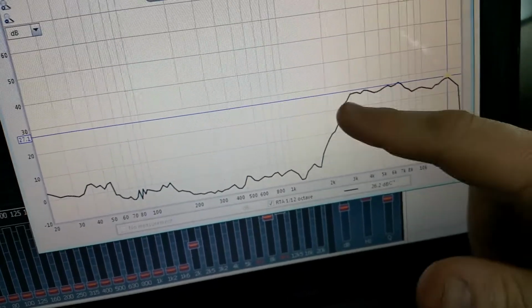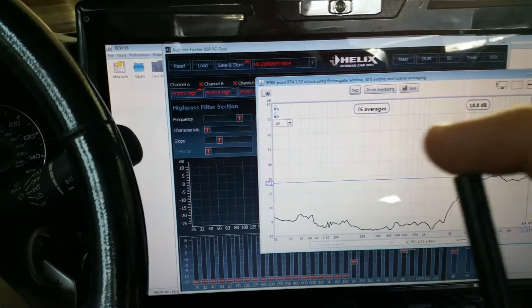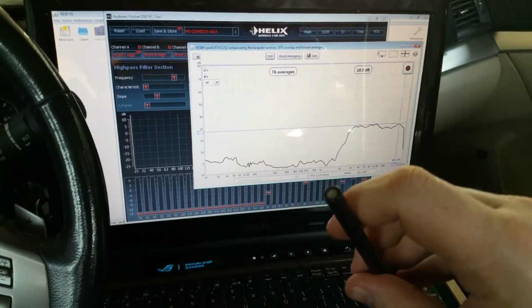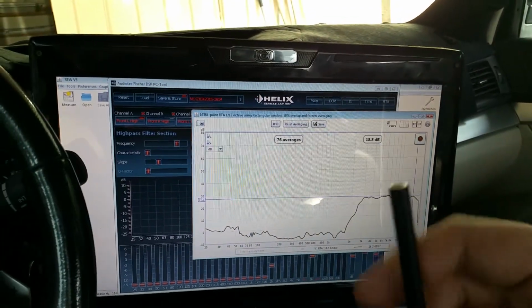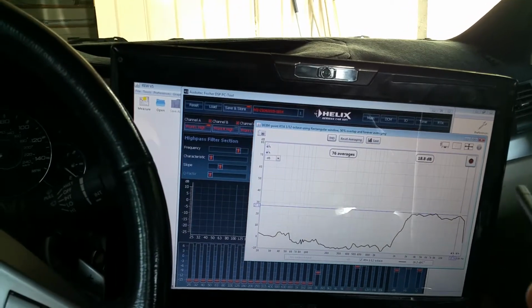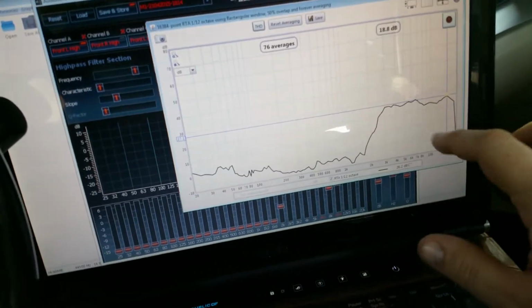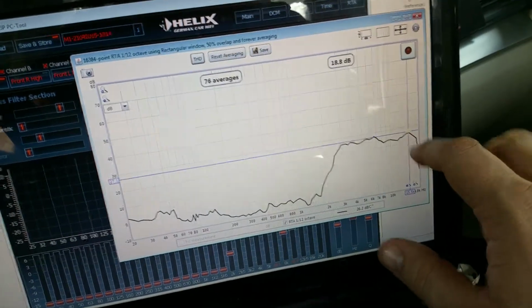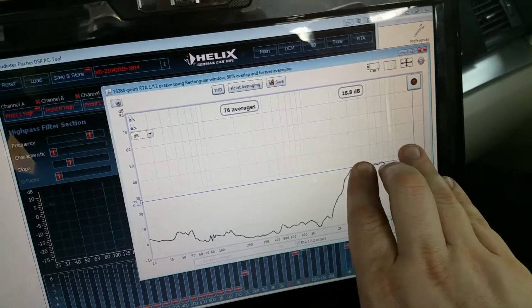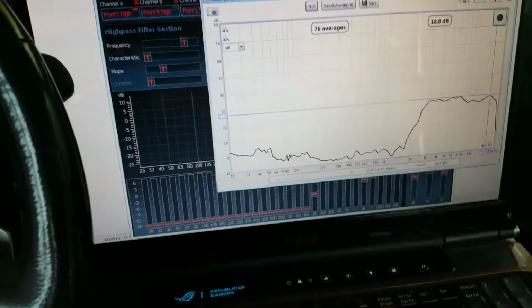Generally, you want this tweeter to kind of taper off a little bit, especially if the microphone is pointing upward. If the mic's pointing up, obviously the really high frequencies, 10K and above, are going to have a hard time getting in there. So a lot of people say point the mic upward, and that's generally what I do. With tweeters, you can point it forward, but just realize that you're going to get different results. If you started facing upward, it'd come down, and as you pointed the mic forward, as it kept averaging, it would raise that top end up some. So just realize what you're doing and why it's doing that.